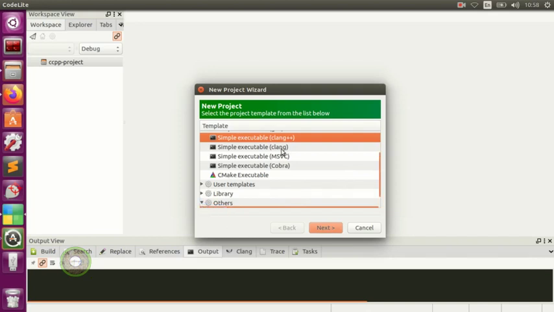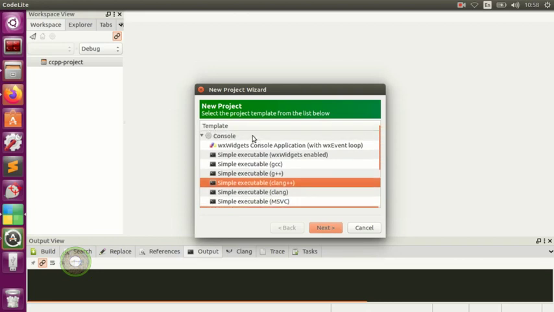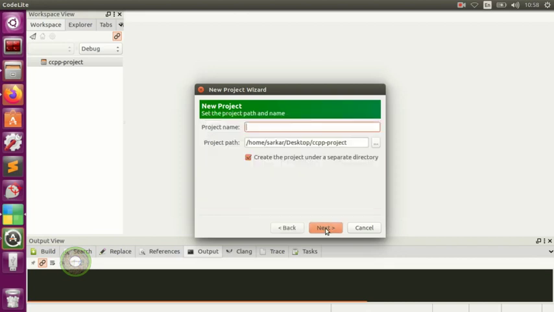Alright, so we go ahead with this console that we used in Code::Blocks as well. It's got a widget console, and I'm going to use Clang++, and I'm going to put an array. You can name the project anything as long as you remember, because I want to name my projects so that I remember what they're about.